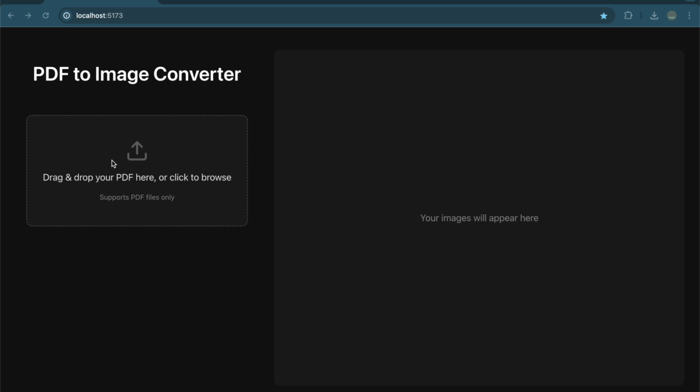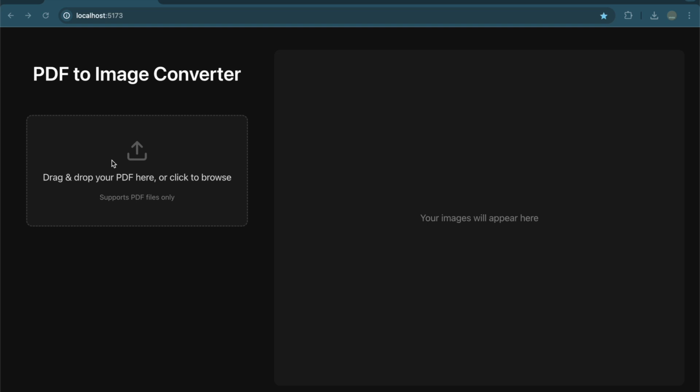So we're going to upload a PDF file and send it to the backend, which is built with Express.js, and that is also what we're going to build today as well. This is going to be a full React and Express.js, full frontend and backend project. We're going to send that PDF file to the Express server, and then our backend is going to extract the images from that PDF.